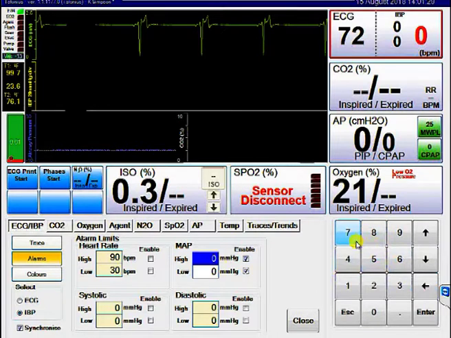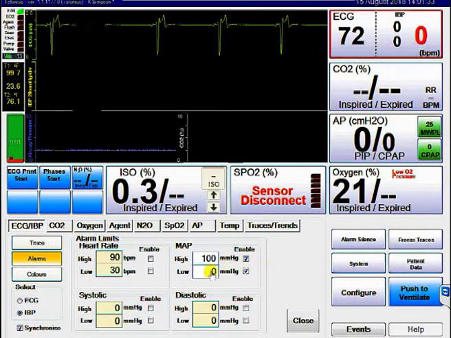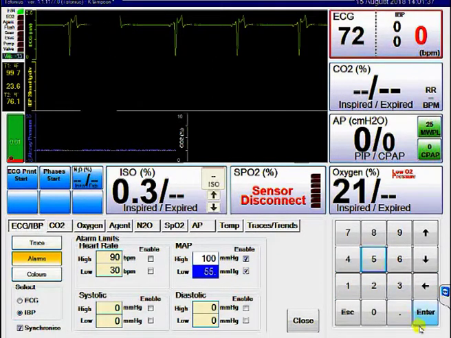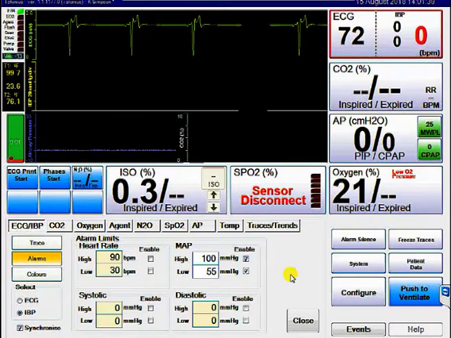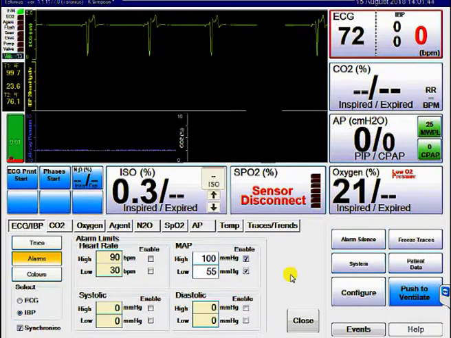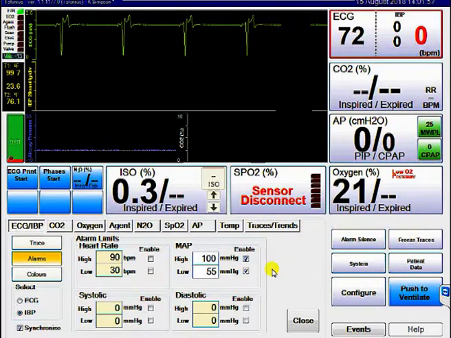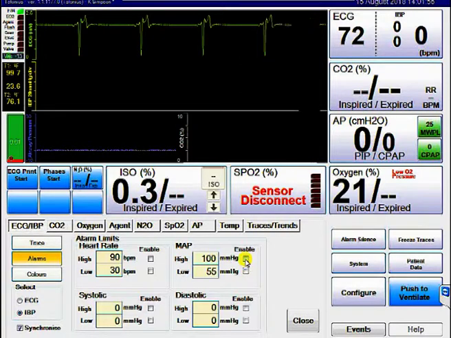We have a high value of 100 and a low of 55, for example. Now, whenever those limits are exceeded, the alarm will flash, and as shown here, it's flashing now because the values are 0, and an audible alarm will sound. We'll just take those off there now.